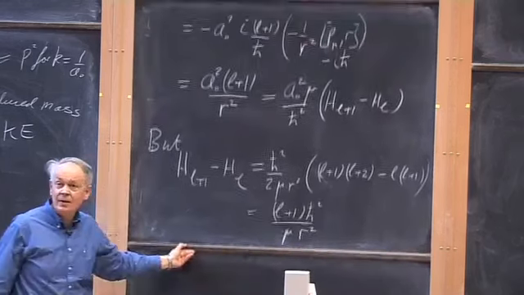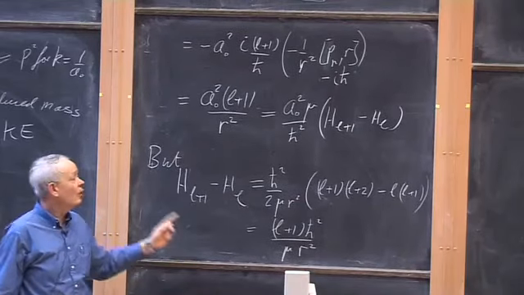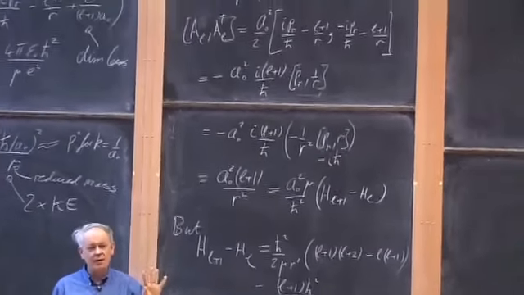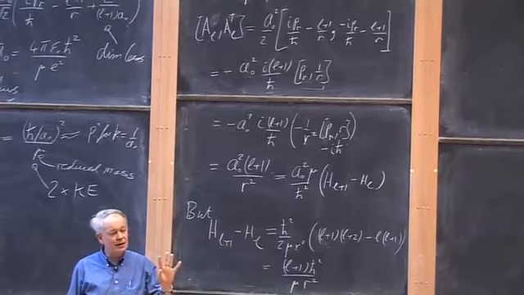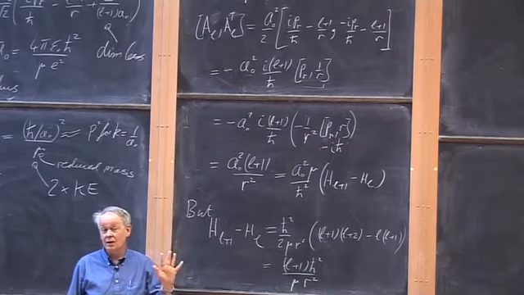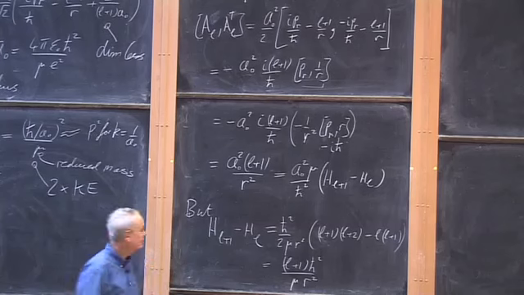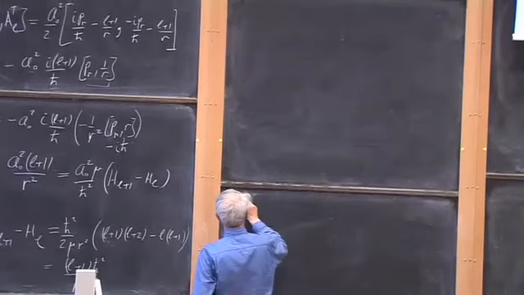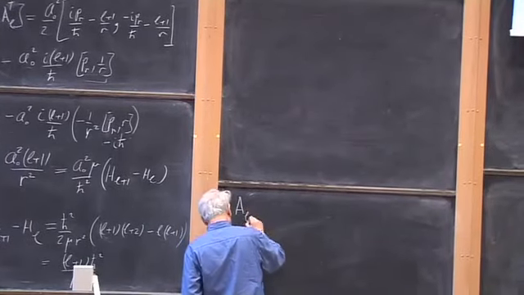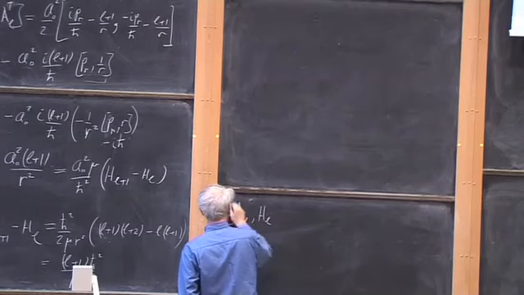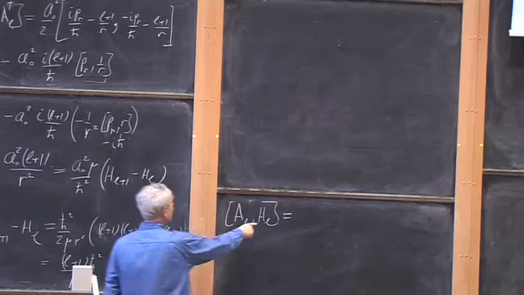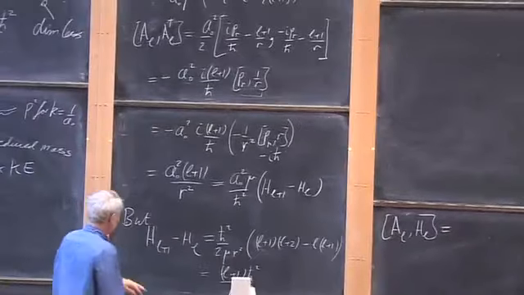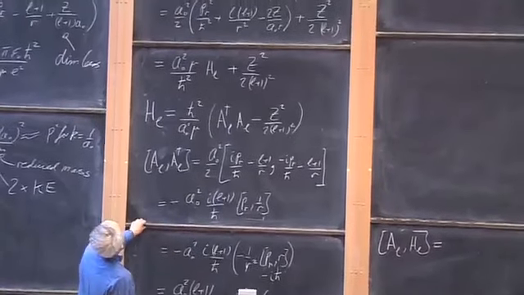All right, what was the next thing we did in the harmonic oscillator? Having got the commutator of the A and the A dagger, and having expressed H as a product of A and A dagger, the next thing we did was use these results to calculate the commutator of A with H. So that's what we do now. I will do it here so that we can see our results. So I want to calculate the commutator of A_L and H_L. And I can do that by expressing this H_L. You see, H_L is basically a product of the A's. Now, I've only got to locate the wretched product. It's at the top there, isn't it?